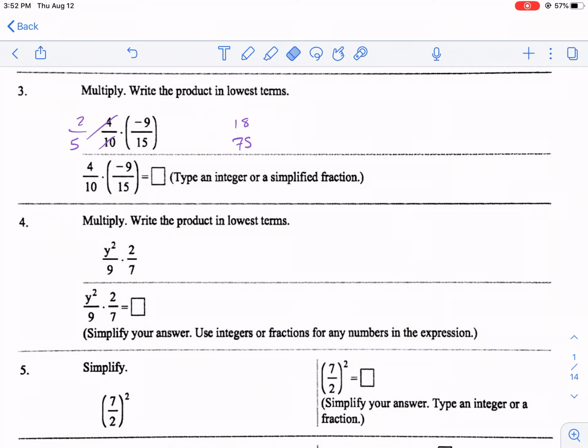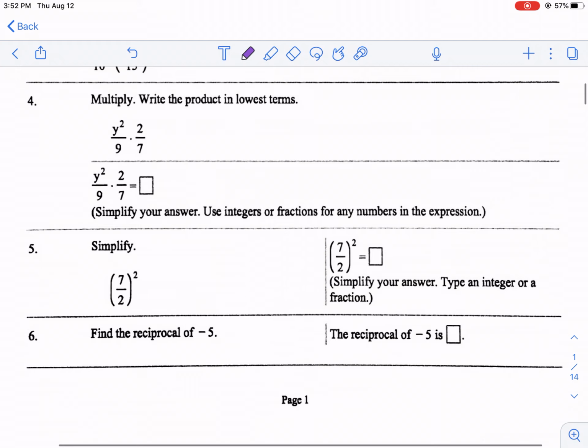That's false. I cannot believe it. Clearly, I've been on summer. So there's a common factor of 3 here. That's negative 3 over 5. And then we have 2 times negative 3 equals negative 6. 5 times 5, this is the multiplication I'm doing in my head, 25. So now it's in lowest terms.